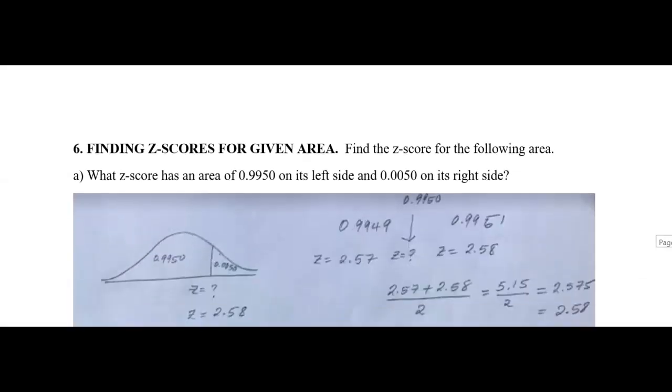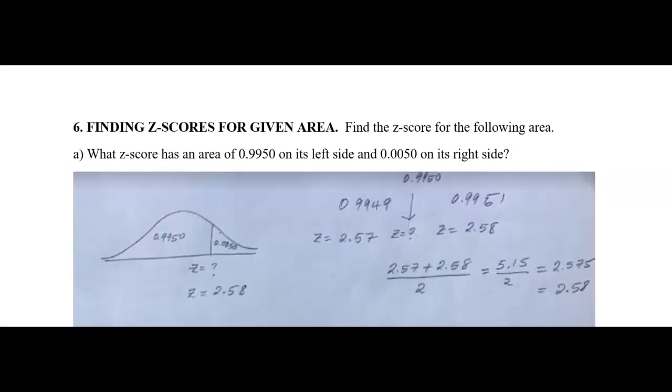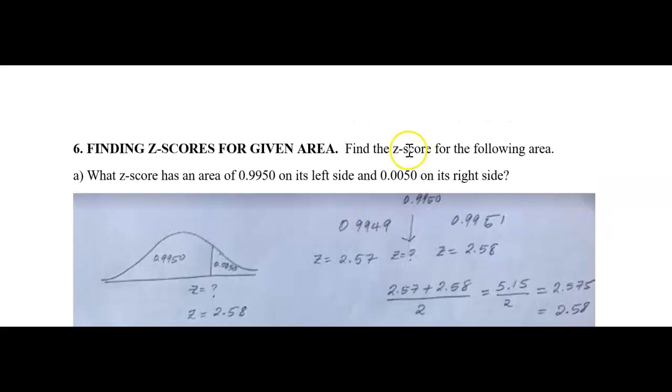Okay, now another question, I have to reverse the order. We need to find the z-score, right? We need to find the z-score if they give us the area. It's the reversal. Before, they give us the z-score and we found the area, right? Other times, they will give us the area and then we might have to find the z-score. Now, sometimes we can't find the exact z-score. We'll have to estimate it, right? We will have to estimate it if we can't find the z-score. So how will we do that? Let's look at some specific cases.